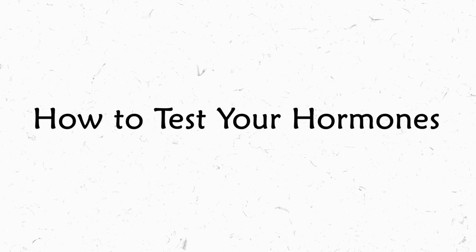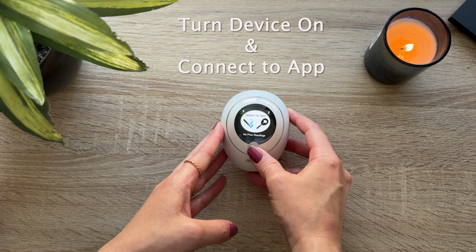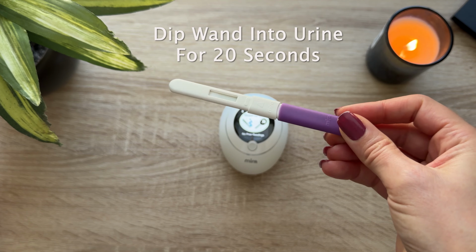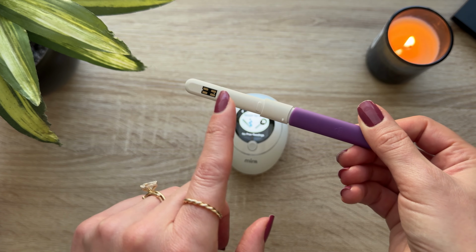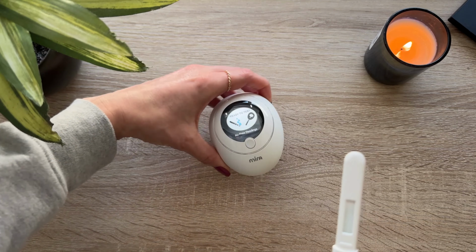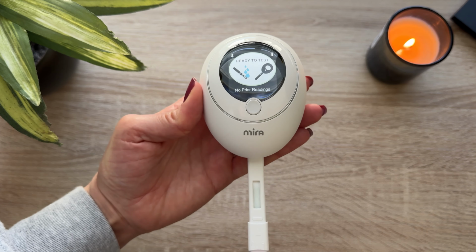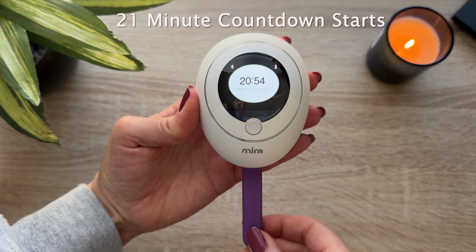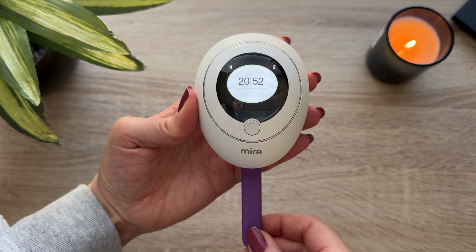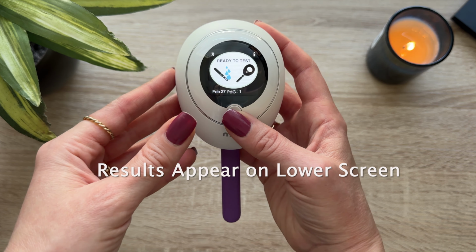All right, guys, now you get a quick tutorial on how to actually test your hormones. First, you turn on your device and connect to that app. Next, you're going to dip for about 20 seconds, then place that sanitation cap once complete. Now, don't dip the chip into the urine, rookie move, don't do it. Insert the chip face down into the device. It's going to read for about 21 minutes. That's a downside, but hey, it's getting a lot of data for you. Once that's done, you're going to get the results on the lower screen and in the app.